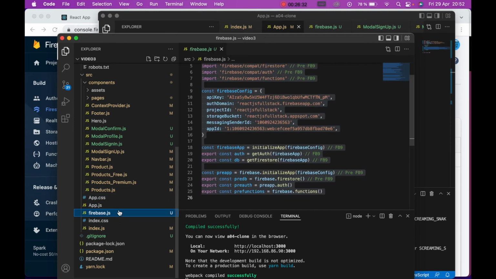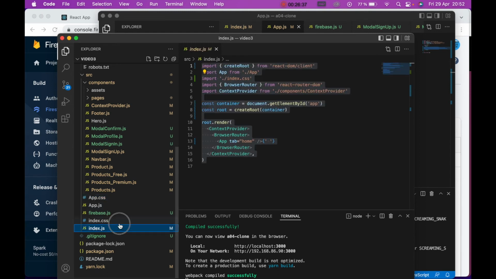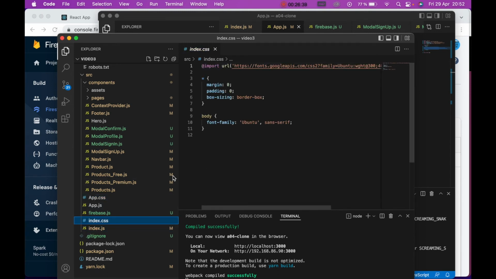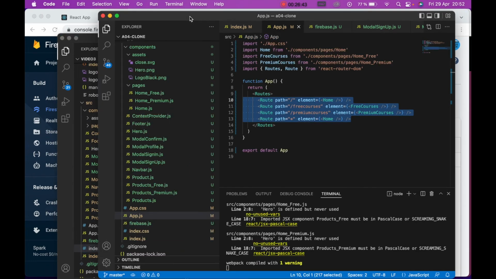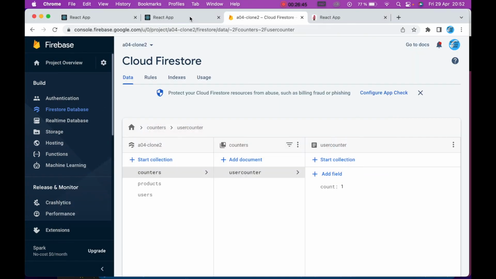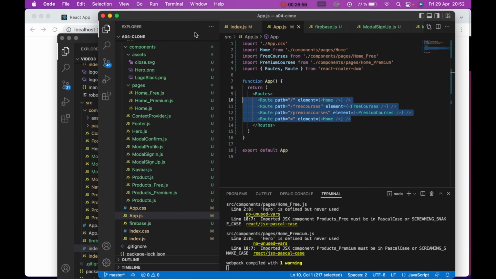But there's some things to test. Of course, since I updated to React 18, perhaps there could be an error. I need to test that as well. So let's see if everything works. Yeah, nothing works. The clone doesn't work. So it's blank. So there's some error, and it's since I upgraded to React 18.